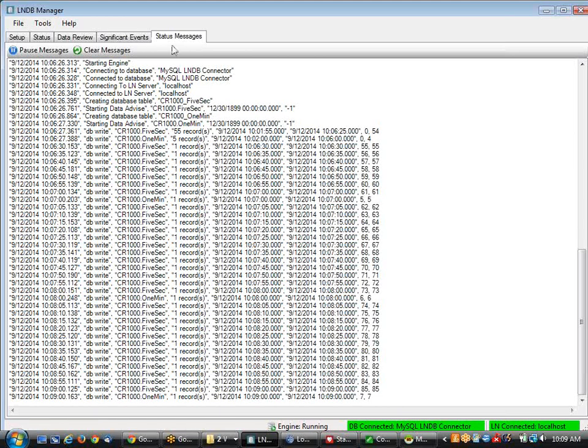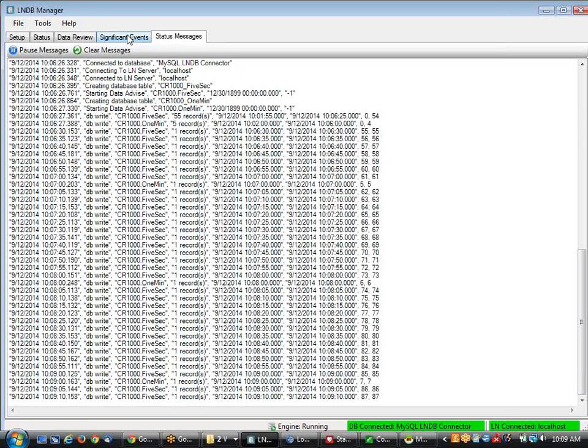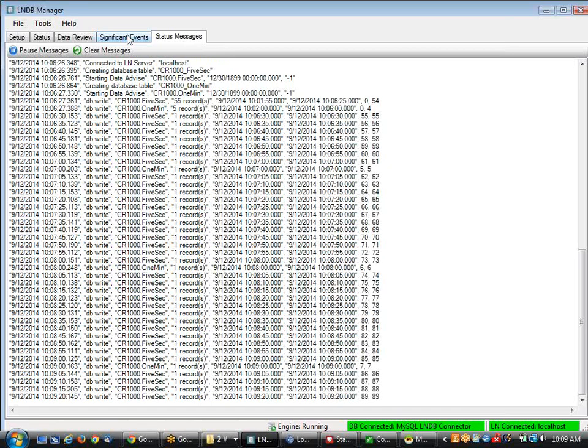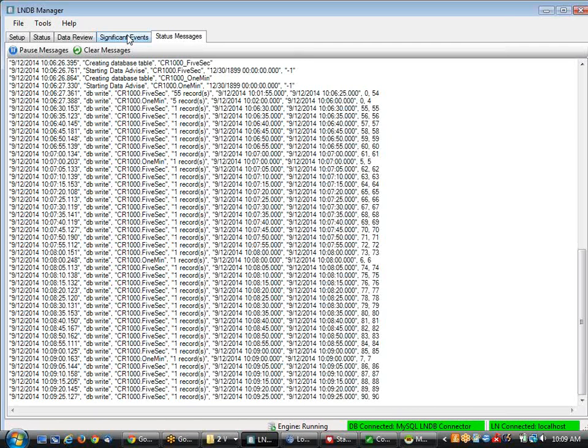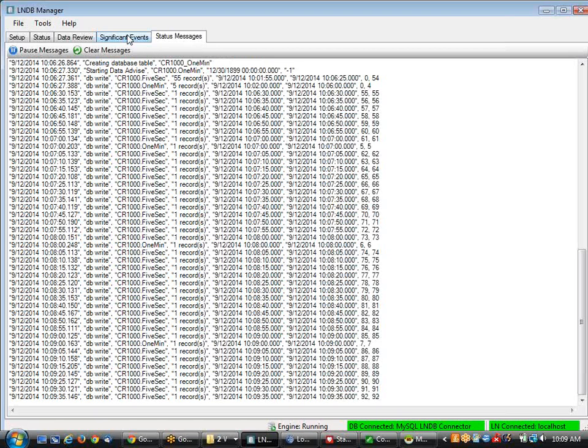So can you have two stations that LoggerNet's doing scheduled collection from, and then this LNDB is pulling data from both of those stations and putting it into one database here? Anything that's flowing into LoggerNet's cache. Okay, so anything in the cache is available to LNDB? Yeah. I mean, you could have a gigantic network and all kinds of data flowing into the cache. It's all available to LNDB, and it can all go over to the SQL server.